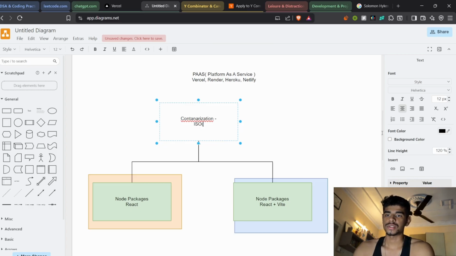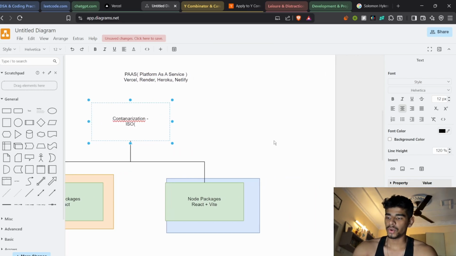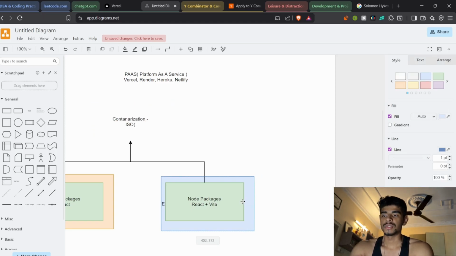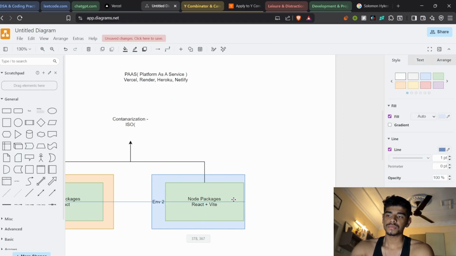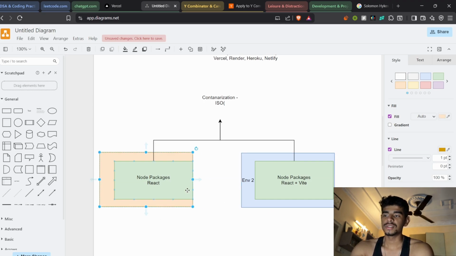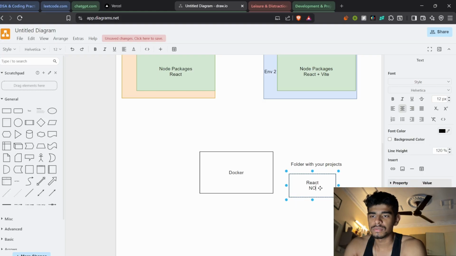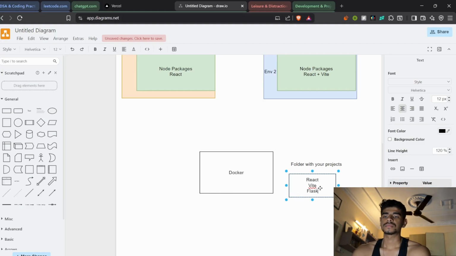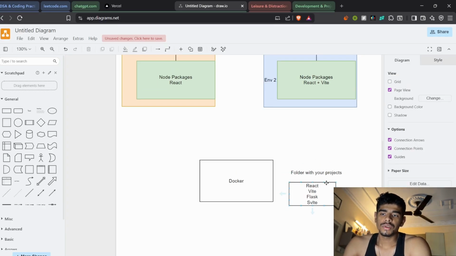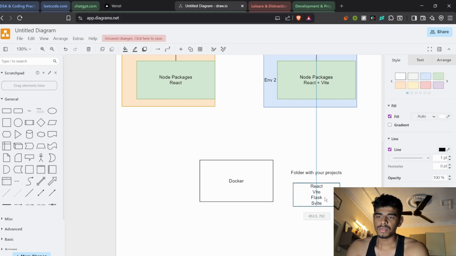Lots of data centers and servers are going to run and deploy your projects. If they have lots of dependencies, it's a big deal for them to run all those things at once. So that's the idea of containerization. It can be any project: React, Vue, Flask. These kinds of projects each have different running code.